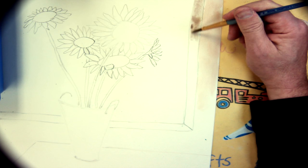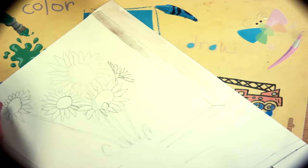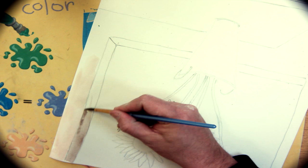Notice when I paint with the tip of my brush, I never push it down. My brush is the thing. If I had to move my paper so that I can use the tip of my brush, I do so. I may have to twist it so that I can paint with the tip of my brush and get a good straight line.